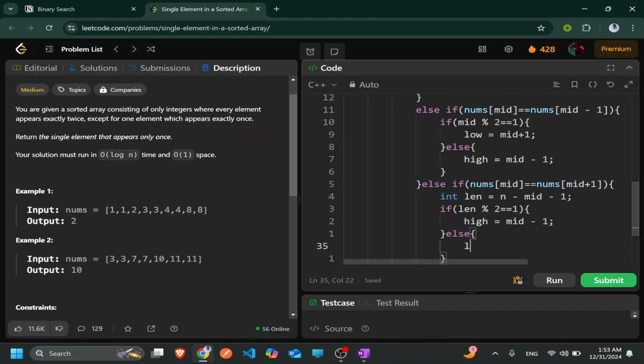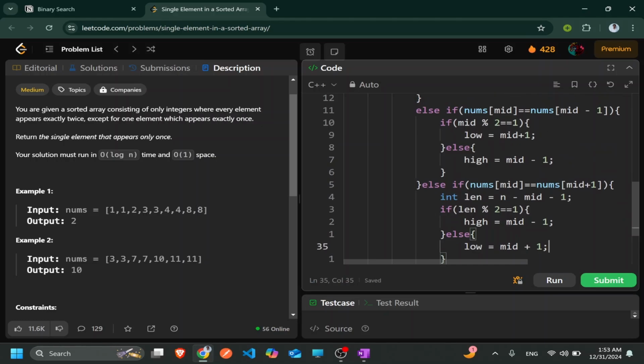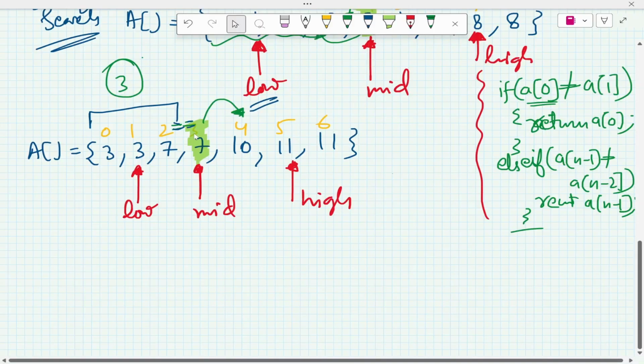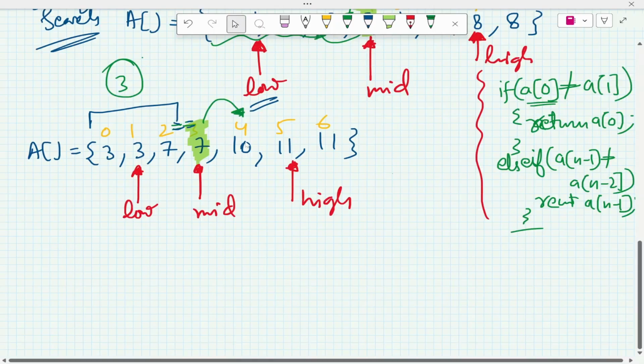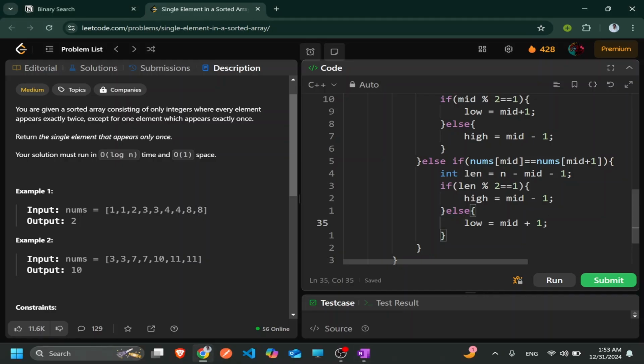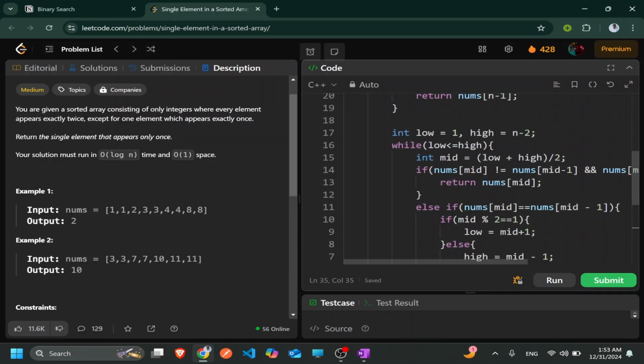Else I'll go to its right part, so it will be mid plus 1. I think this would be correct: n minus mid, 7 minus 3 will be 4, 4 minus 1 is 3. If 3 is there, that means this is the equal case, so I have to search in the left half. Okay, this thing is correct.